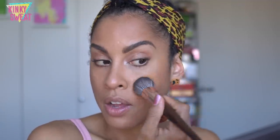Very easy to blend. I believe this is more of a satin to soft matte finish. I have to look at the product page. A clean, talc-free, buildable cream bronzer that visibly sculpts, defines, and livens up the complexion with a silky smooth blendable formula. So it doesn't really specify the dry down, but I can detect from here that it is definitely a little more emollient than the Rare, definitely more so than the NARS, more warm than Laguna 3. This is giving me a little more toasty warmth. I quite like this color.